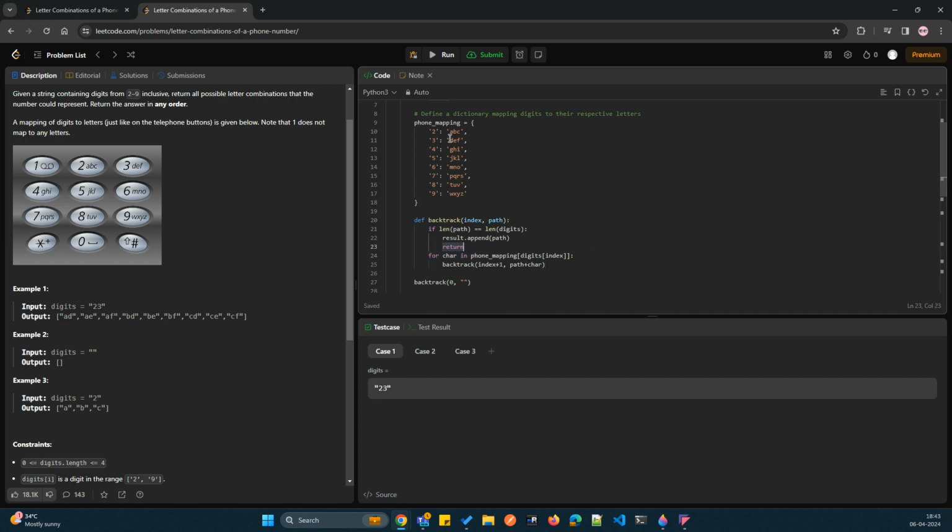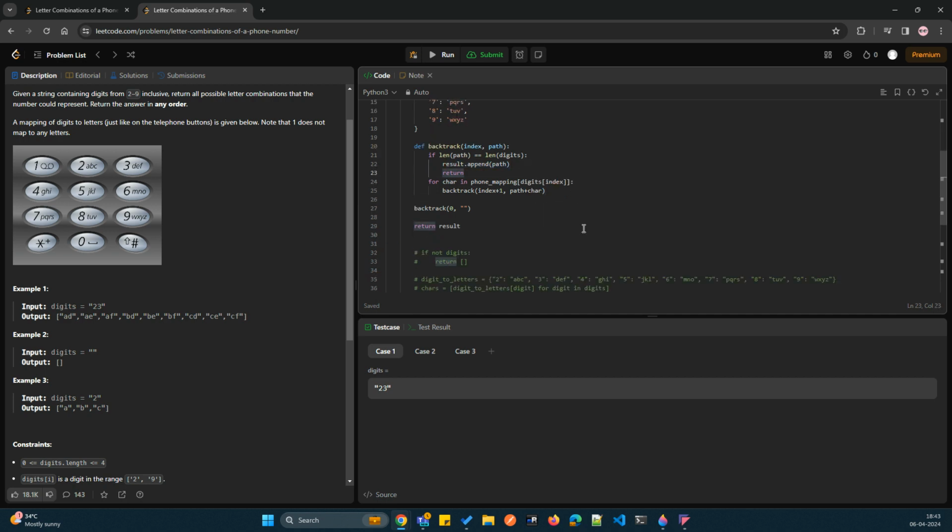We are iterating through this DEF. So next we'll read the E character and we'll do the same. Initially the path was A, then it will become AD, AE, AF. Similarly in this iteration it will try the different combinations, and it will keep on updating the result variable, and at the end we'll be returning the same.